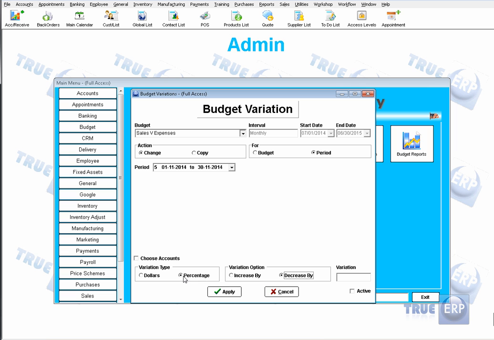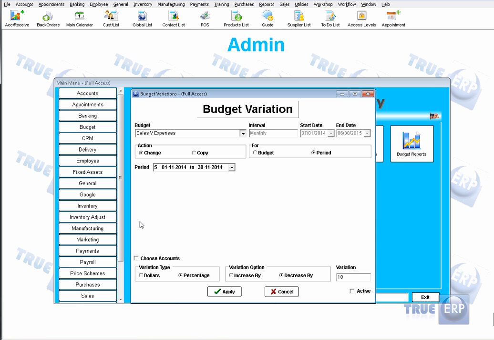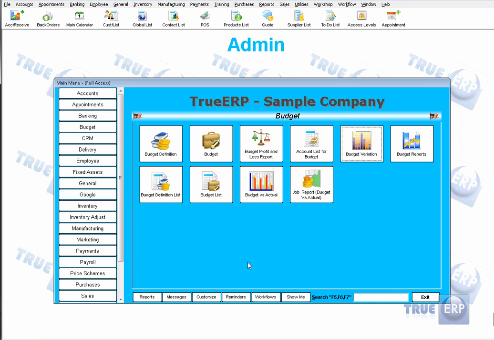Okay, just like so, and I'm going to do that 10%. Now I can choose my accounts, or I can go ahead and just make the change on all accounts. In this case, I'll just make the change on all accounts, just like so. Okay, so again, I'm going to decrease my budget by a percentage of 10%, and we click apply, and it's already made that change.